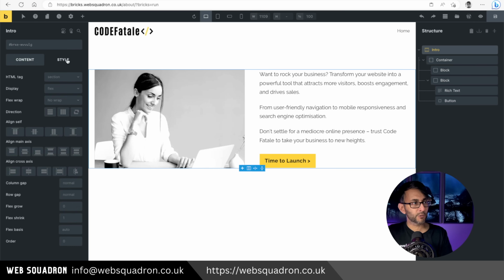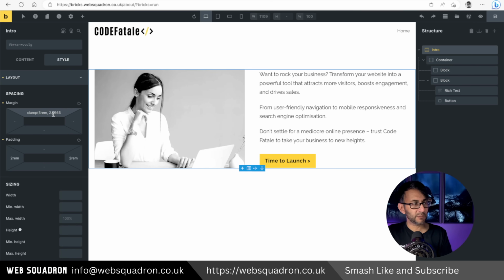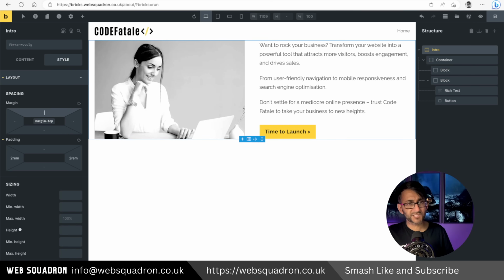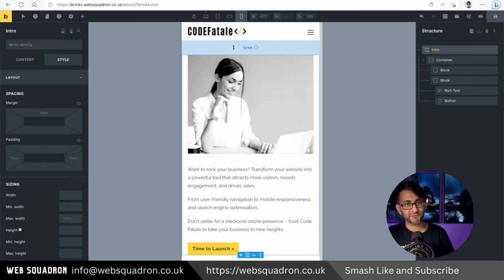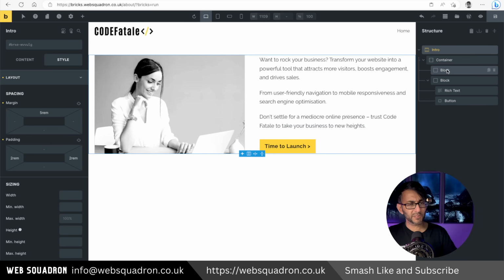It's already pulling through a lot of our styling. So look, you can see here, we've got the clamp going on. I know that the top of this is always going to be something like 5 REM, always, regardless of whether you're on the mobile or the desktops. Look, when we go over here, there's always going to be 50 pixel 5 REM. So we'll leave it at that.